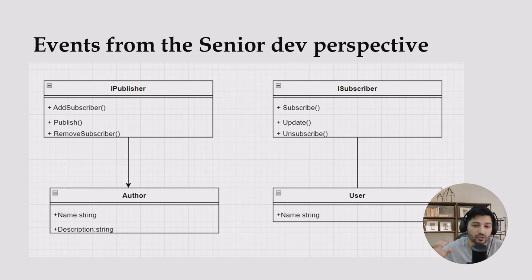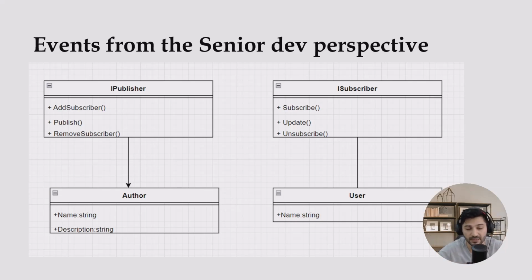We are able to have direct communication between our author and user without publisher and subscriber interfaces. But in this case, we'll have a tightly coupled system between our classes, and it brings a lot of complexity from the future maintainability, reusability, and extensibility perspective. For that reason, we are making things a little bit loosely coupled using IPublisher and ISubscriber.